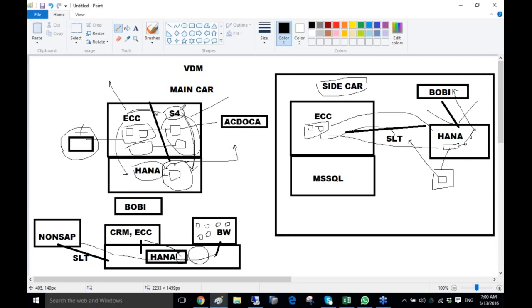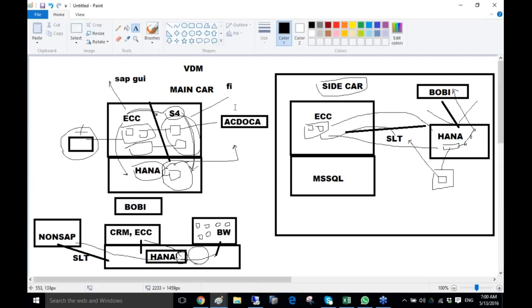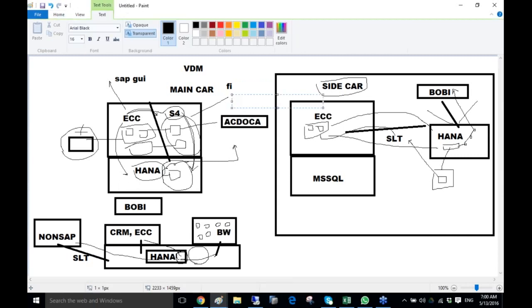And now using S4, here we have SAP GUI, and here we have Fiori. Here we can only implement on-premise, but here we can implement in the cloud.